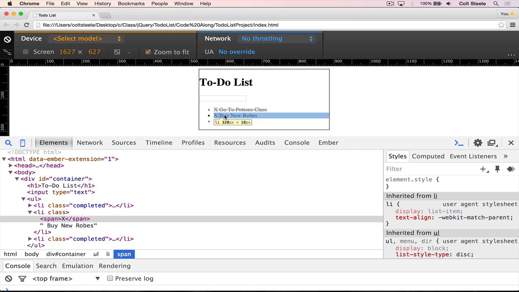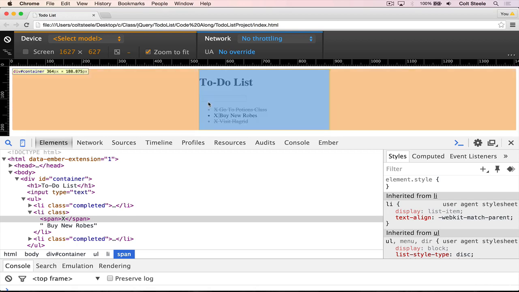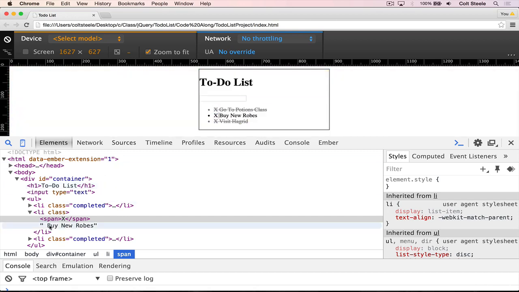But from another perspective, I'm clicking on the UL because all of these are inside of a UL. Or on the div ID container, or on the body, or on the HTML element. That one click on this span is going through 5 or 6 different layers. So when we add an event listener to the span or to the LI, or if we had an event listener on all of them, which I'll show you right now.